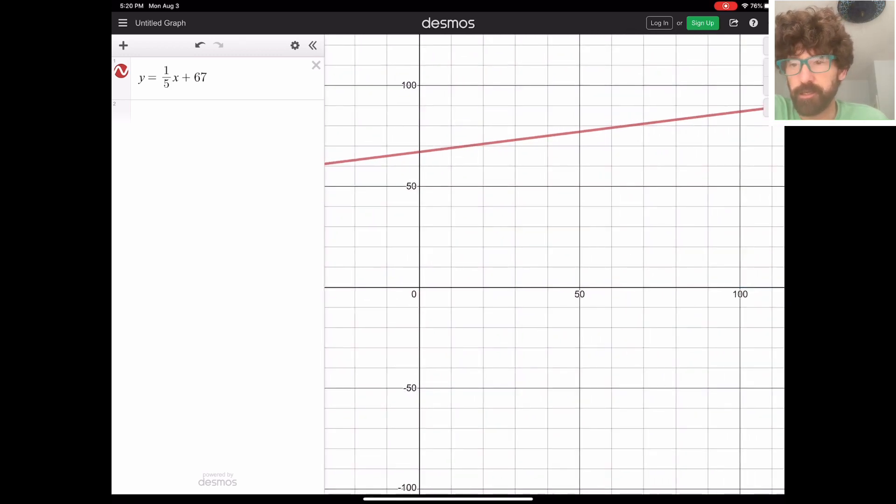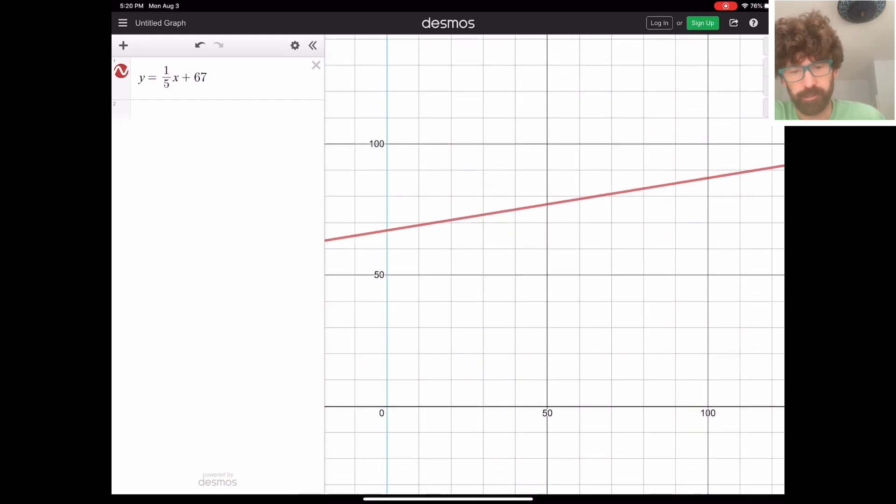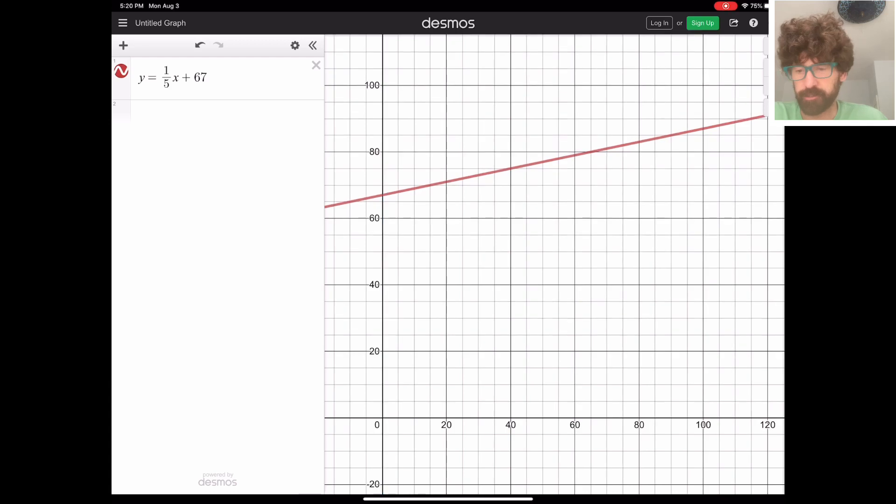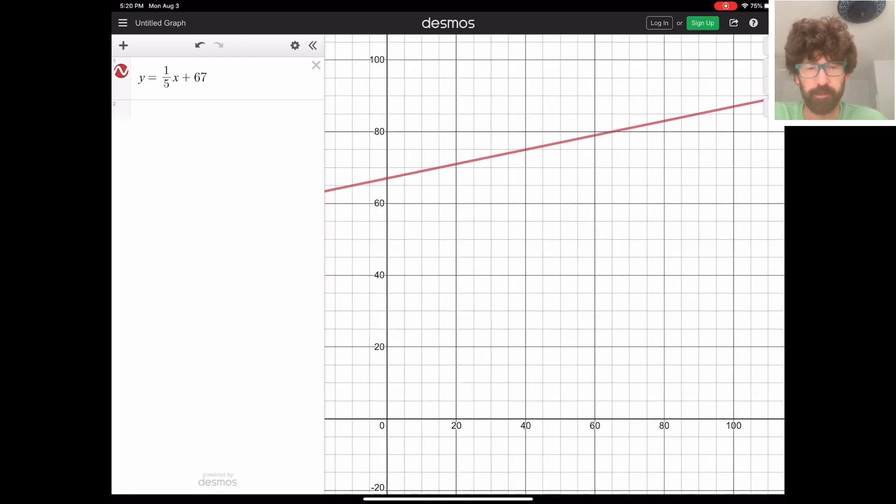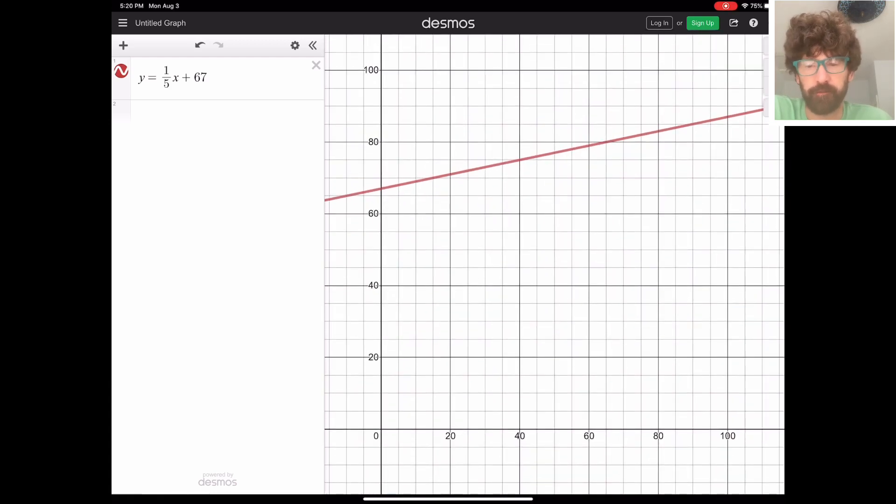Okay, so you can see on the y-axis that our scale goes from 0 to 100. And let's get a little better scale here. And our x-axis it does as well, because those are the meaningful bounds of the domain and range. So for this line, the domain and range is all real numbers. It keeps going left and right and up and down forever. But in terms of a meaningful domain and range, the most we could get is 100, the least we could get is 0.